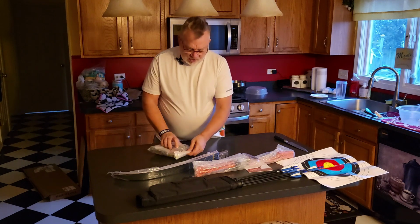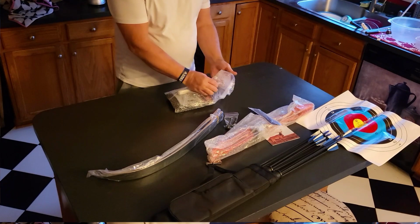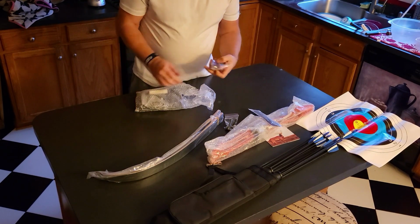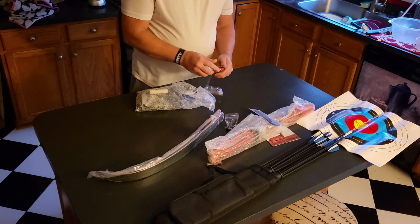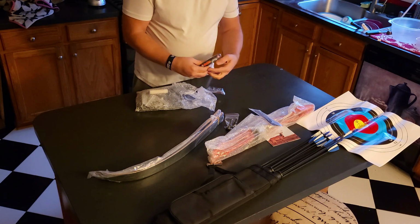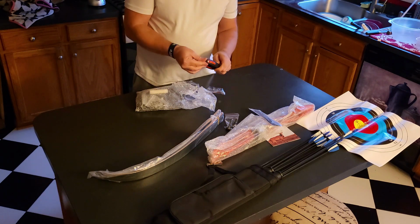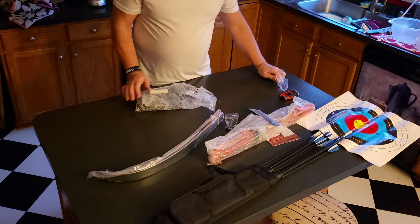Where to start? Let's lay out all the equipment before we start assembling this bow. I'm going to open up the kit bag first, and we're going to lay all the pieces out. We have what looks to be a perfectly adequate hex key set specifically for this. I've priced these at Harbor Freight Tools. They're going to cost you about $5. Rubber coated. That's not bad.